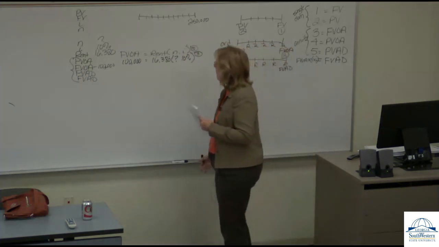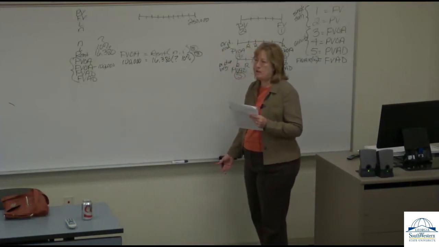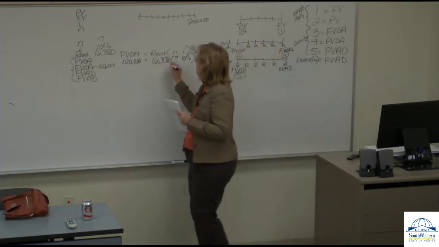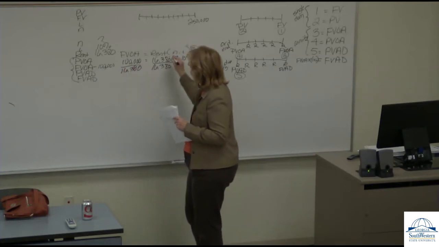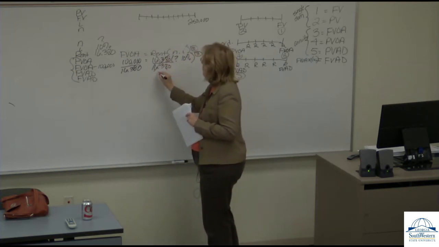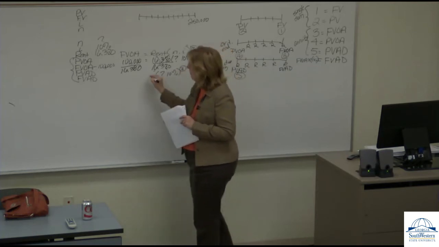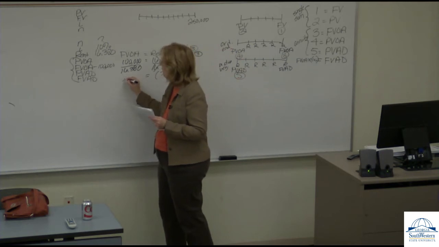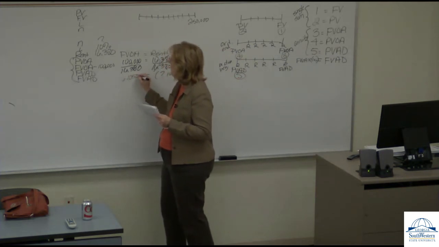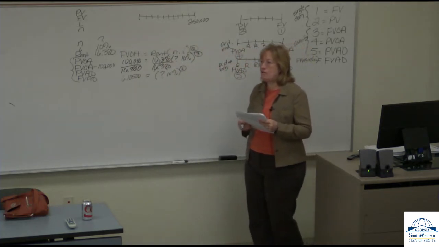Okay. So now what do we do? How do we solve this, Brett? 16,380. And this one crosses out. And on this side, we have some factor, right? What's this? 6.10500. Okay. All right, so is that our answer then? No. What do we do? Find that on the table.